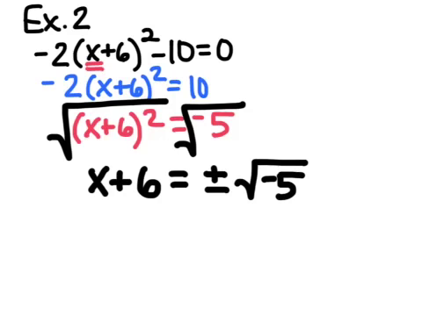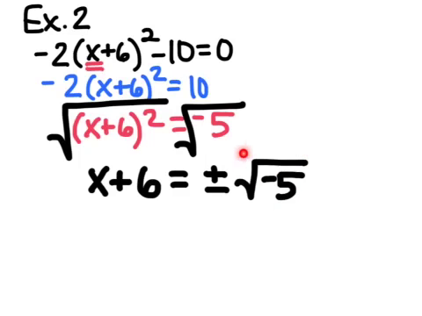Now, the square root of negative 5, if you think this through and remember what it really means to take a square root. When we're taking a square root, we're thinking to ourselves, what number would we multiply by itself to get negative 5 as a result? And if you think about it, you can't take a number and multiply it by itself and get a negative result. Because a positive number times itself, a positive times a positive, is positive. A negative number times itself, a negative times a negative, is also positive. So there's no way we can multiply a number by itself and end up with negative 5 for an answer.